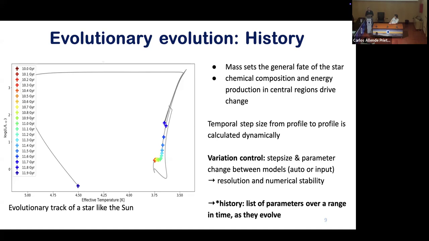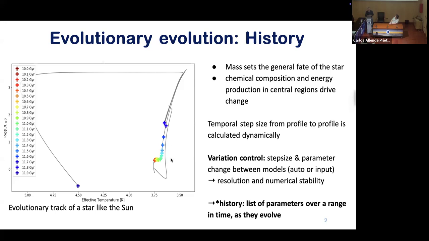For example, you can say the increase in luminosity should not be bigger than a fractional value, or the change in radius should not be bigger than a fractional radius. On the other hand, you can also put a lower limit, saying you do not want the time step to be shorter than X years. Sometimes you have to limit it to 10 years to avoid that the model undergoes shorter and shorter time steps and will never finish.